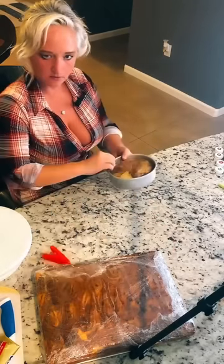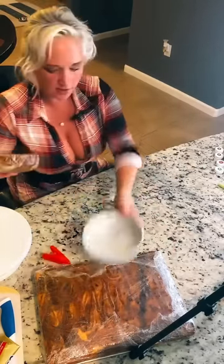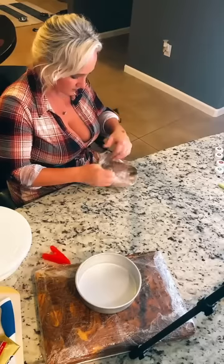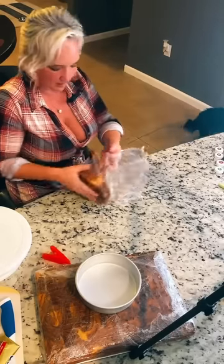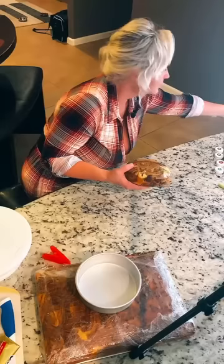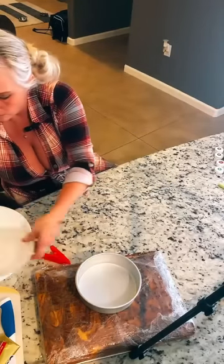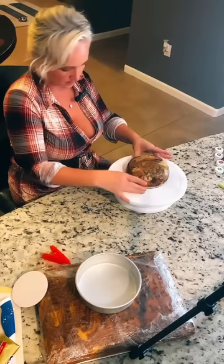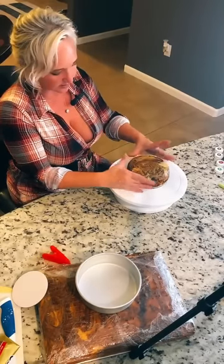So, all right. I'm going to start out with this, which is going to be my top bun. But I'm going to cut it and stuff. This will be the top bun.